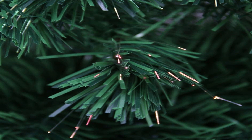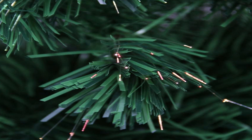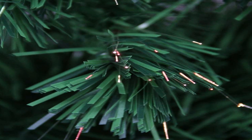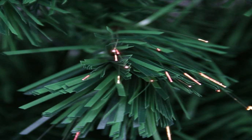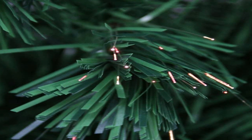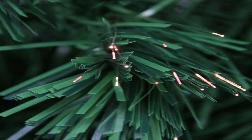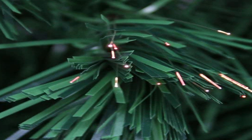This pre-lit fiber optic artificial Christmas tree will be the talk of the town. This lovely forest green fiber optic Christmas tree features 276 branch tips. The pre-lit fiber optic tree has a multi-color wheel at the base. Fiber optic colors include red, green, amber, purple, blue, and white. Comes with a decorative gold pot stand. Medium-profile tree with easy assembly including base. Listed for indoor use only. Features a 72-inch black lead cord with adapter. Dimensions: 6 feet high from base of stand to top of tree, 35-inch base diameter at widest point.